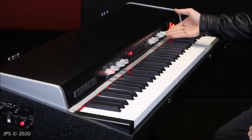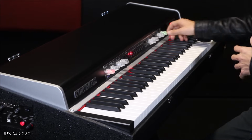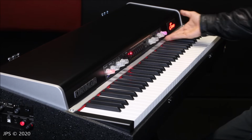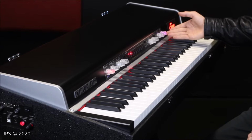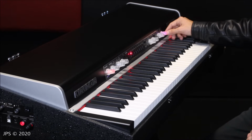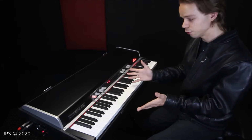So if you touch and hold this, it turns on. This adds in an extra synth pad to whatever sound you're playing. So you can change the level of it, how loud the pad is, and also if you tap it once while it's on, you can blend it as well, to blend how loud your original sound is and how loud the pad is, which is quite nice. Don't really find myself using that feature all that much. The pad doesn't really sound that amazing to me, but perhaps in the right circumstance, I would find it very helpful. So that has been a quick little overview of how to use the Crumar 7.